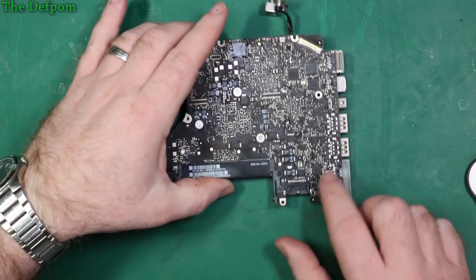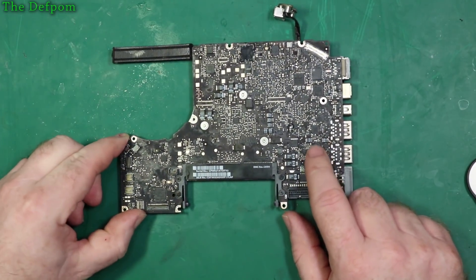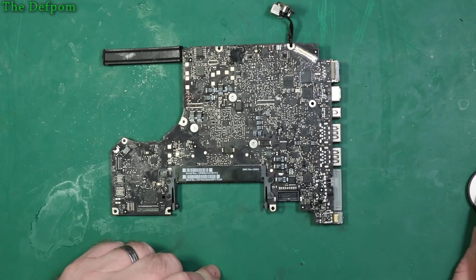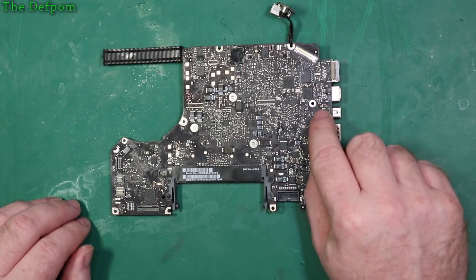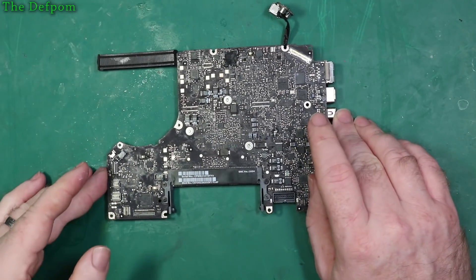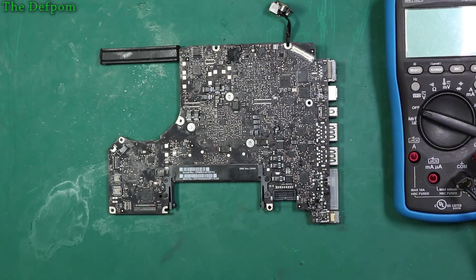Now the chip which is getting warm isn't the ISL6259 — it's this one here next to it. So I'm going to quickly go and look up what that is and come back, it may or may not matter. That chip is apparently the 3.3V rail for the Thunderbolt MUX. There's an inductor just here which it feeds. So I'm going to check for a short to ground on that inductor because that will tell me if it's got excessive loading. It may be normal — I'm not sure, but it did feel like it was getting a little bit too hot for my liking, so I didn't trust it.